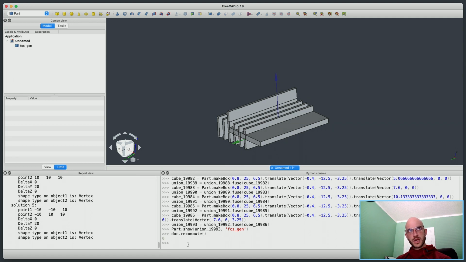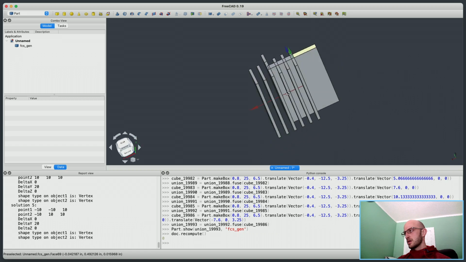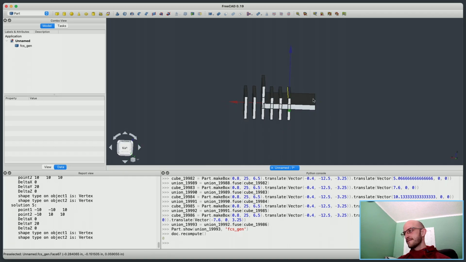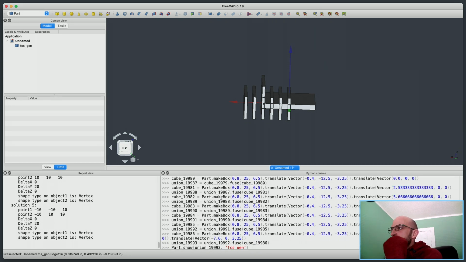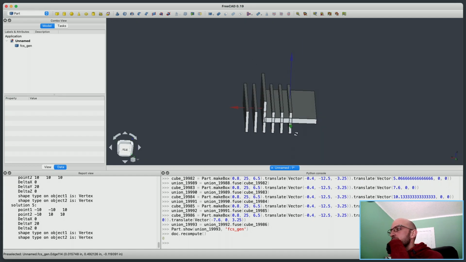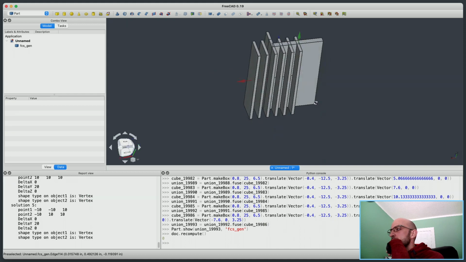We're getting better. So I have to look at how things nest in there, but we're getting closer to the right stuff.